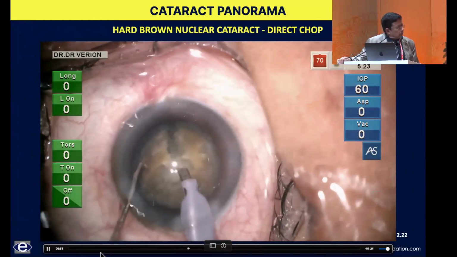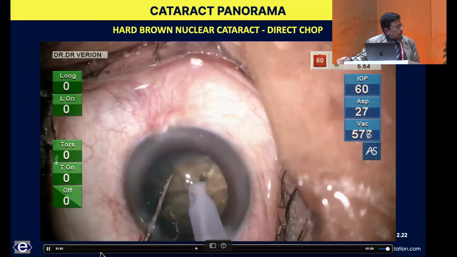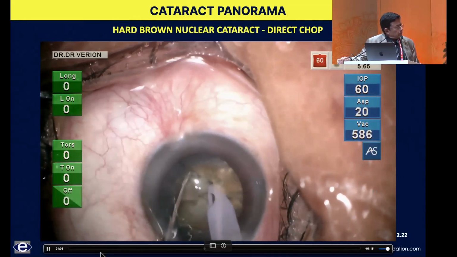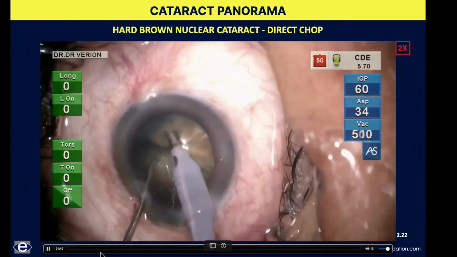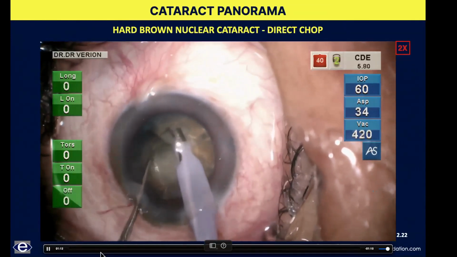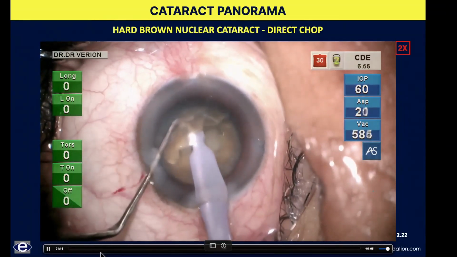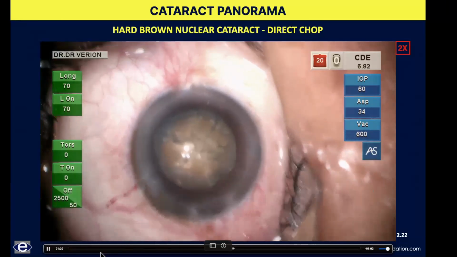I place the chopper anterior to the nuclear fragment so that it doesn't bounce off and touch the corneal endothelium. Lately, I've started doing stratified phacoemulsification, in which I separate the hard nucleus from the epinucleus, so that it allows me to emulsify at a deeper plane.